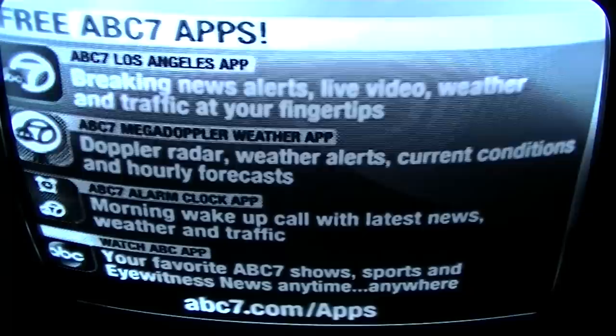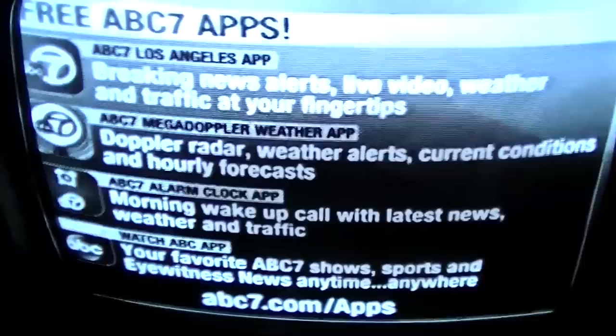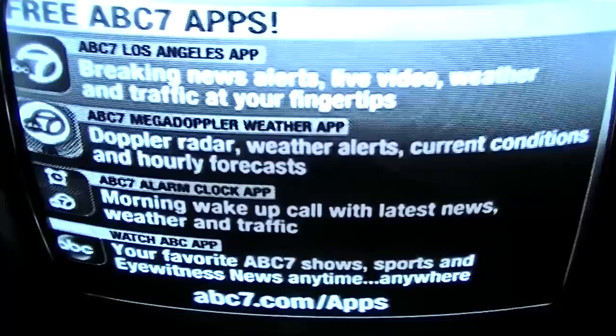You can get the latest weather and more right on your smartphone or tablet for free. There's the free ABC7 app for breaking news, live video, weather, and traffic. The ABC7 Mega Doppler weather app can give you the forecast for wherever you go. Use the ABC7 alarm clock. With the free Watch ABC app. Crystal clear.